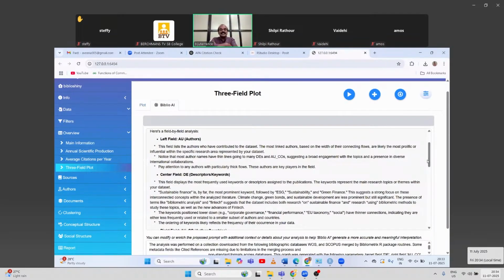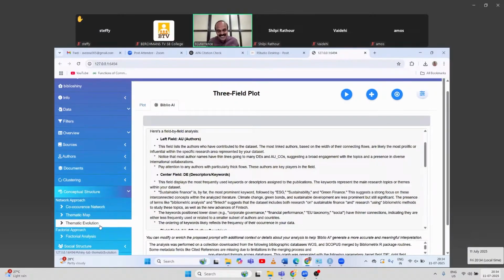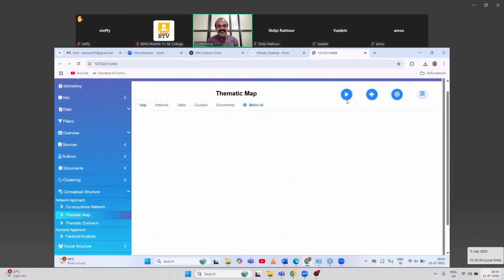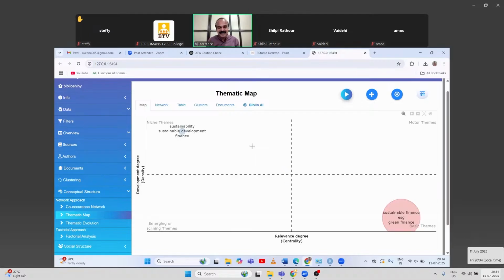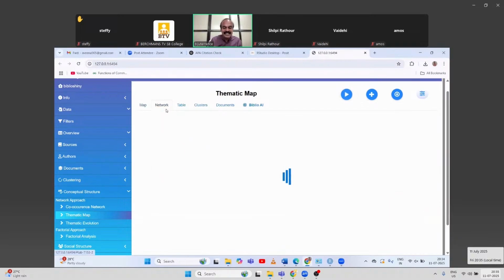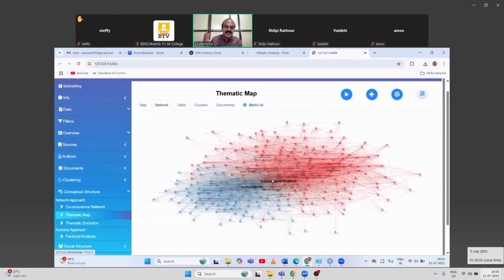And now you have two data sets with you. One is a Scopus data set and another one is a Web of Science data set. Just practice with these data sets, or as we used to say, play with them, and try to merge them with the help of RStudio. And after merging, come back to BiblioShiny, load this data, and just do each and every analysis.